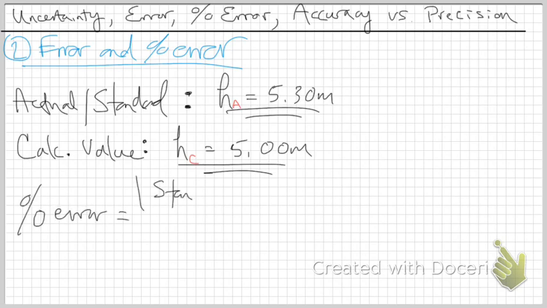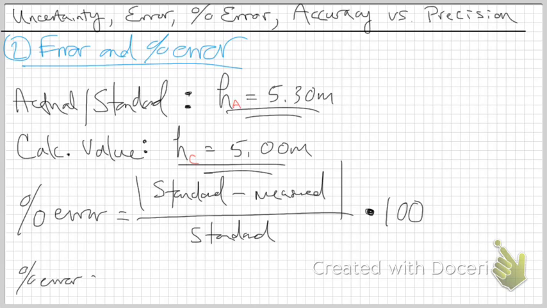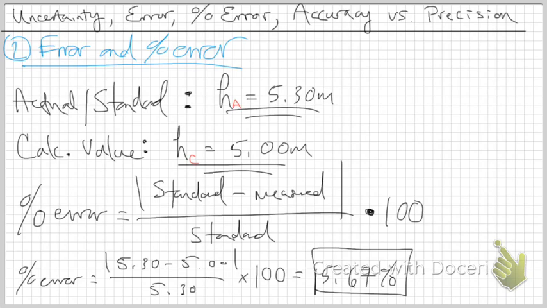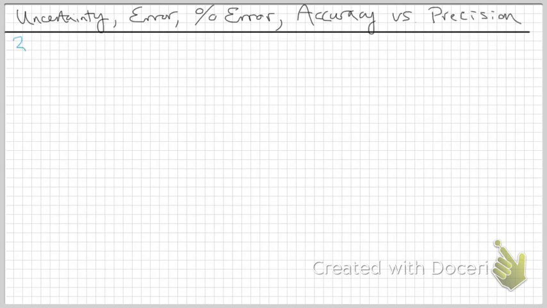And I want to be able to calculate my percent error any and all times when it's relevant during a lab. So that's defined as the absolute value of the difference between our accepted value and our value from our lab work. And in this case, that's going to be 0.30 meters, divided by the standard or accepted value. So say 5.30 meters was the height. So I have 0.3 divided by 5.3, and multiply that by 100 to get a percentage. And you see that is a value down there in the bottom right hand boxed. I want to be able to say what my percent error is if we have a standard or accepted value in our lab work.